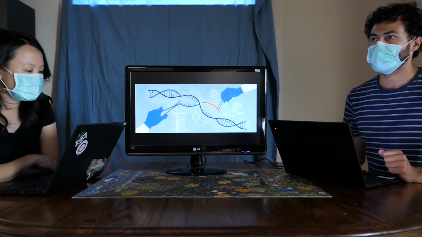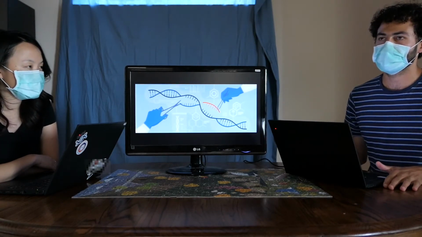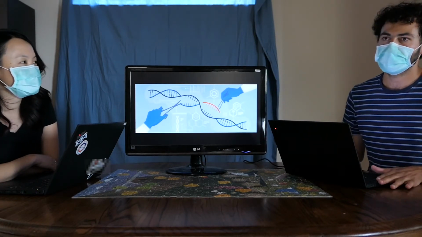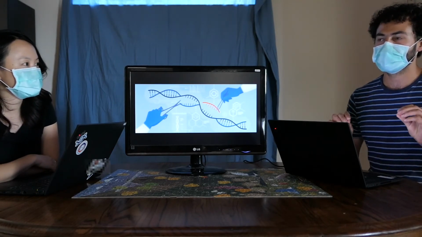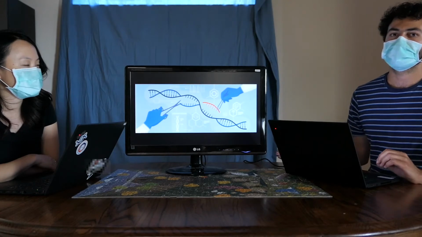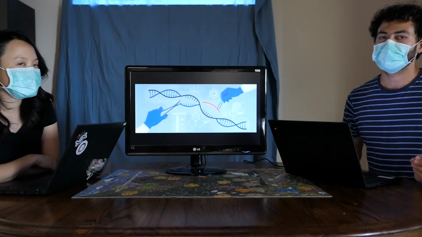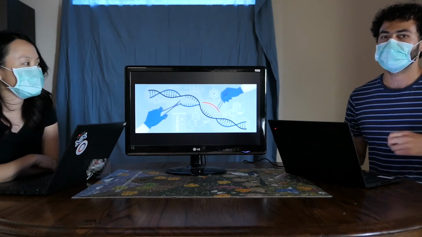And what they do is when a bacteria cell gets infected by a virus, it uses those molecules to cut up the virus's DNA into tiny pieces. And then, if the bacteria gets infected again with the same virus, it can recognize it a lot more easily and start its immune response.